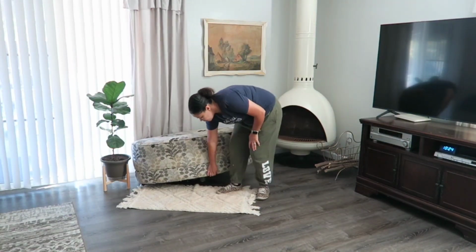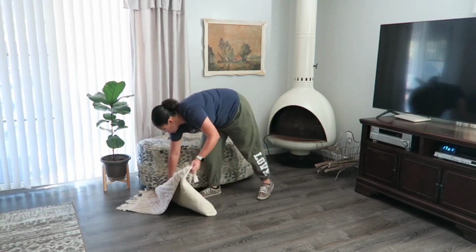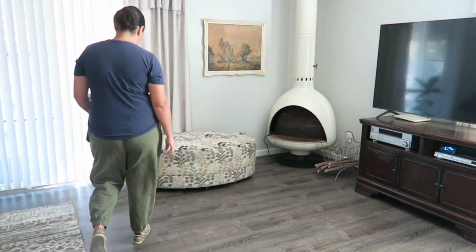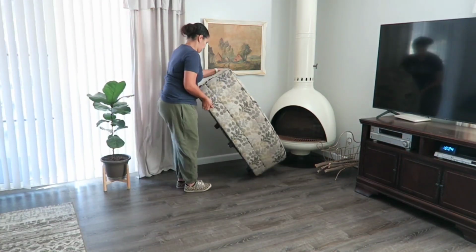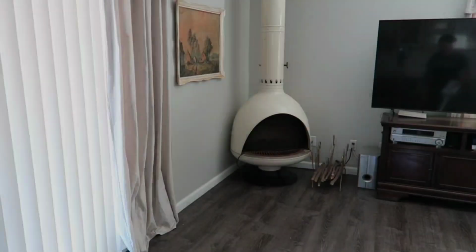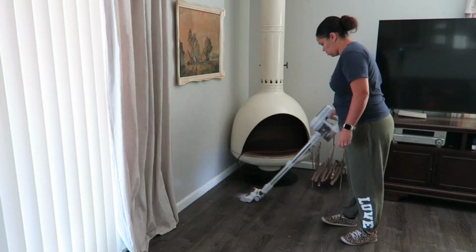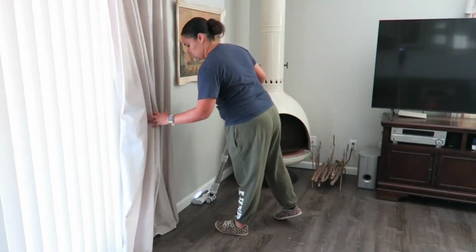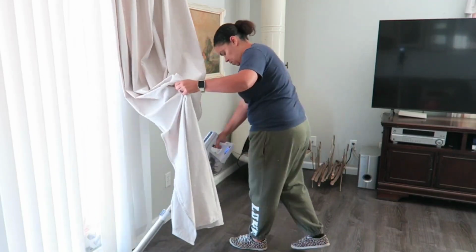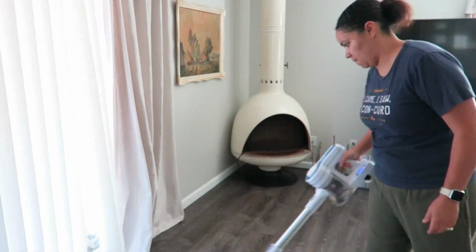As you can tell, I pretty much already started taking away everything from this ottoman and also what we had on our TV stand. But yeah, in this area where the ottoman is at is where I always put my Christmas tree. Well, I started putting my Christmas tree from last year after I had switched around our living room. So I have no idea where I'm gonna put this ottoman at, but I'm just gonna go ahead and push it aside for now. Then I'm going to go ahead and quickly vacuum all this area and mop to prep to put my Christmas tree in this area.